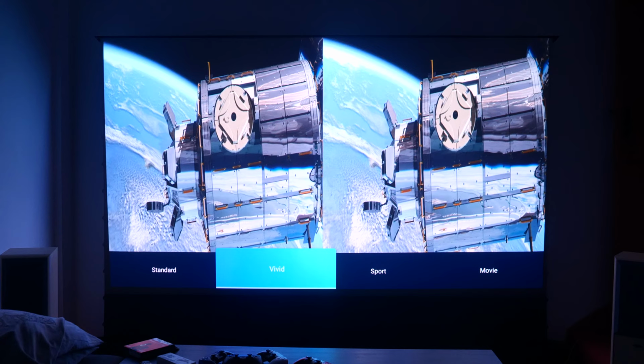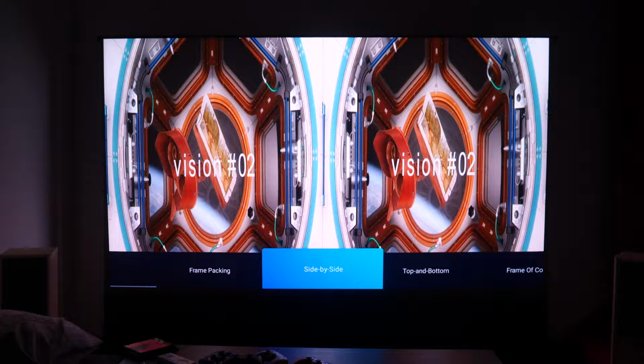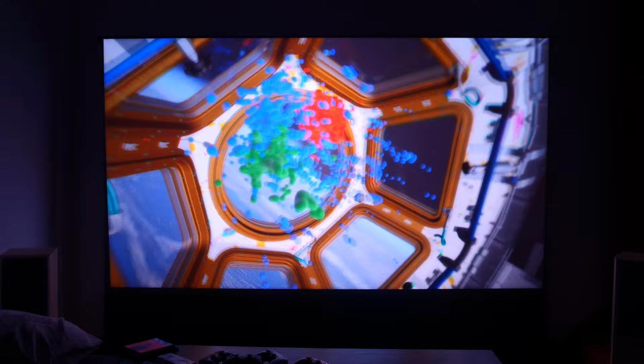Now, some of you will also really appreciate the full 3D support. It's very easy to enable. It takes any 3D source in side-by-side, top-bottom, frame-packed, line interlaced, or alternate frame format, so it just works. It's compatible with anything. Now, for those of you new to 3D viewing, active shutter 3D does come with a slightly degraded picture quality. You have to wear special glasses as well, which are slightly tinted. It's just the nature of how it works.